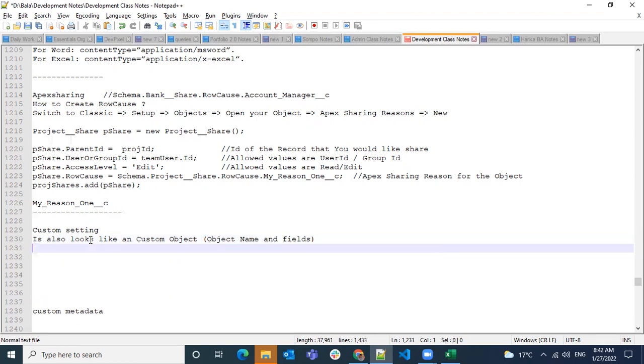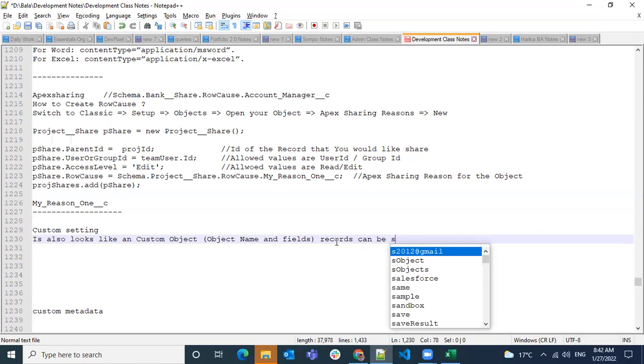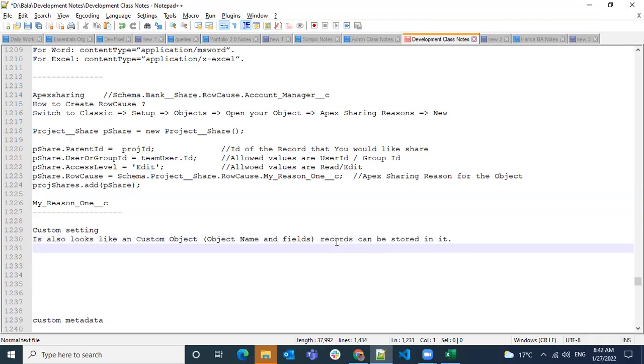You will be creating objects and fields for it, and records can be stored in it. But how are they different?